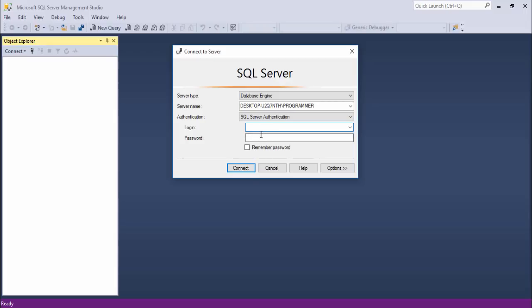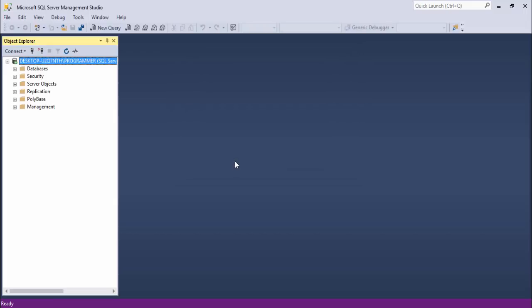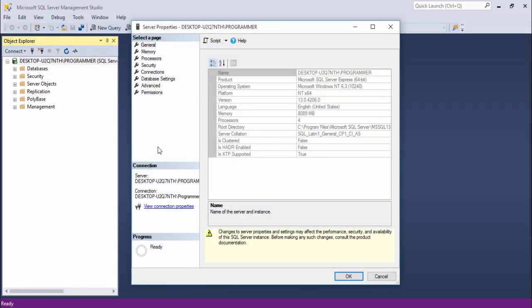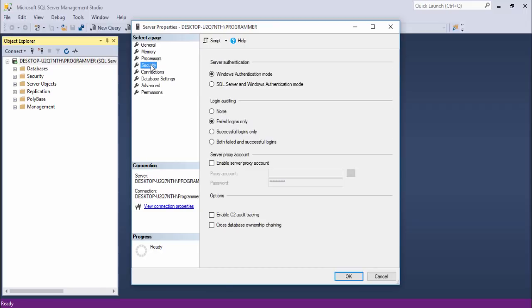So how can you create a username and password in SQL Server? The first step is to select Windows authentication mode and connect to SQL Server. Then, right-click on the server, go to Properties, and select the Security tab.